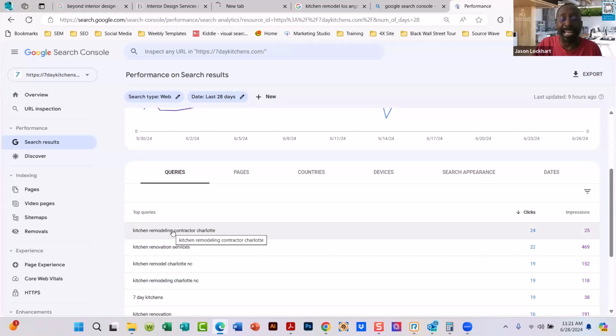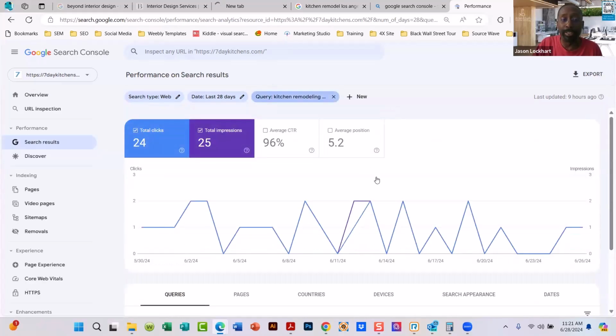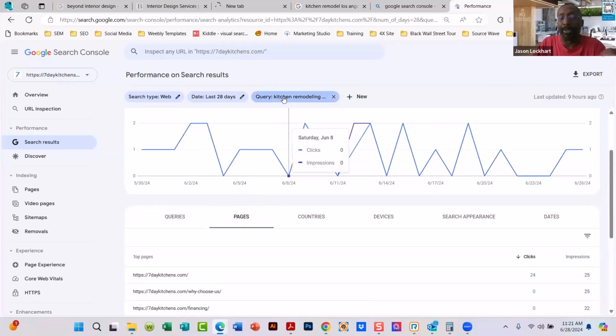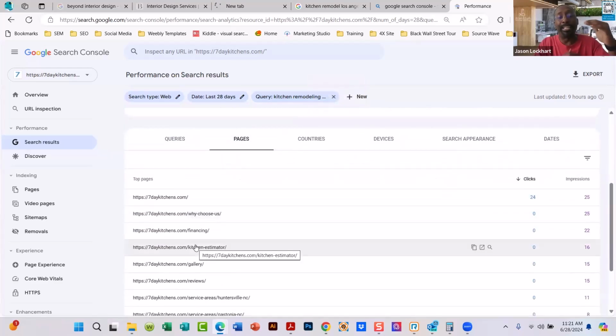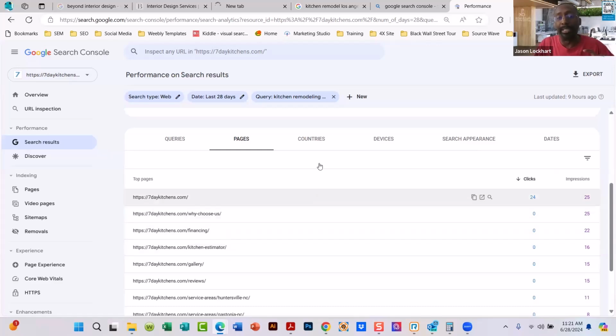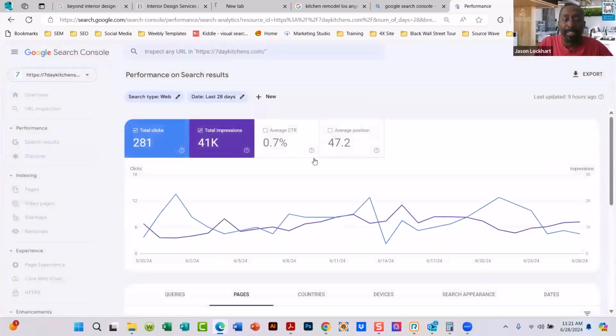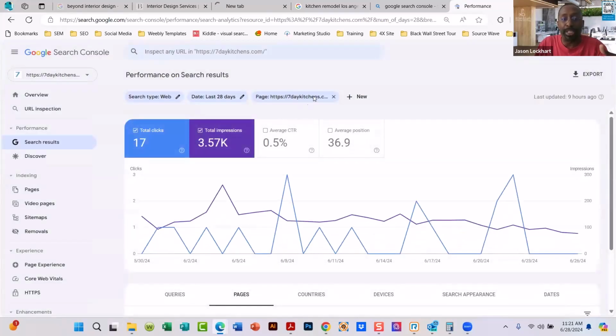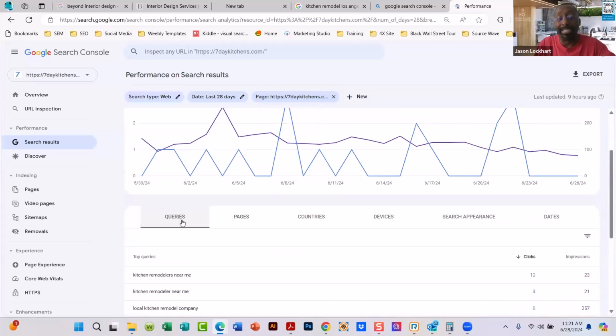And then if I actually click on that keyword, now I can hit here on pages. So for any time anybody typed in kitchen remodel, these are the pages on the site that it led them to. So now you know the keywords that were driving them to that page. Or you could do it the other way also, where I look at what the pages are. I can hit on that page here and then see what the keywords are that are driving the traffic to that page.